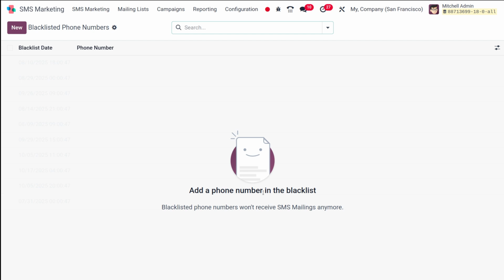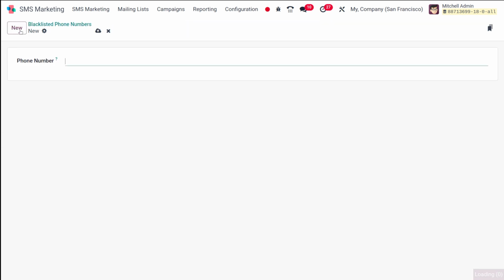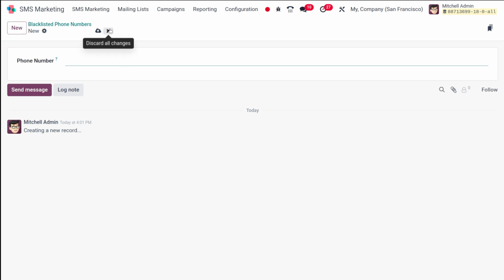If you want to add a phone number in blacklist, you can simply click on new. If a customer clicks unsubscribe via their subscription management page, that is what automatically happens. So I just open it. You have a phone number to provide over here, and then you have other options. That's how a number becomes blacklisted. It can be manually, like you can add a phone number here and it will become a blacklisted phone number. Otherwise, when a customer unsubscribes, that will also become a blacklisted phone number. And if you want to manually add a number, as I said before, click on create, enter the phone number.